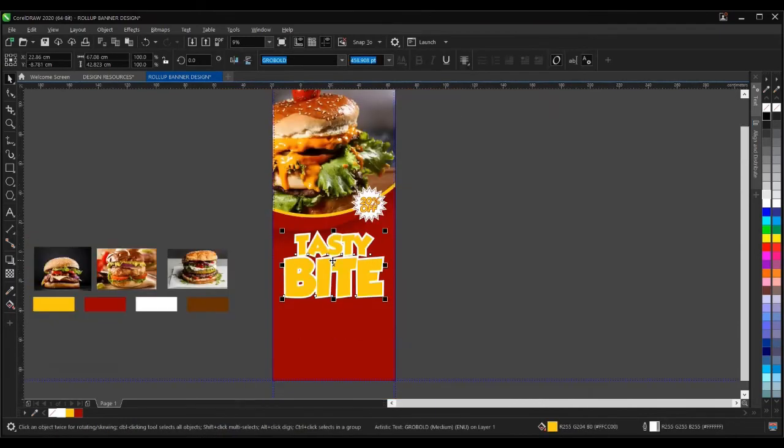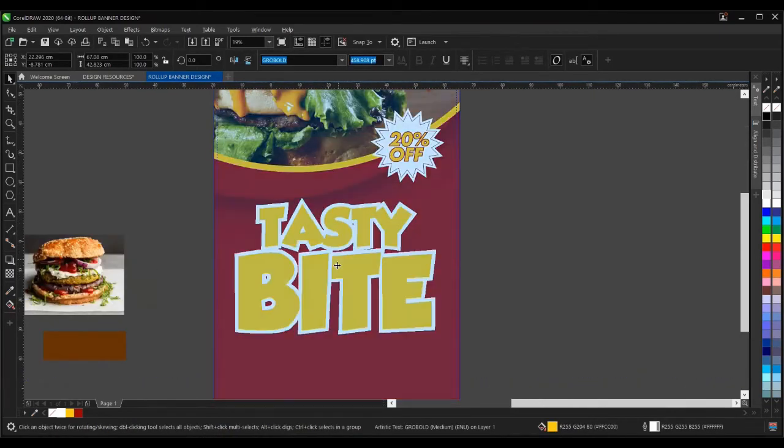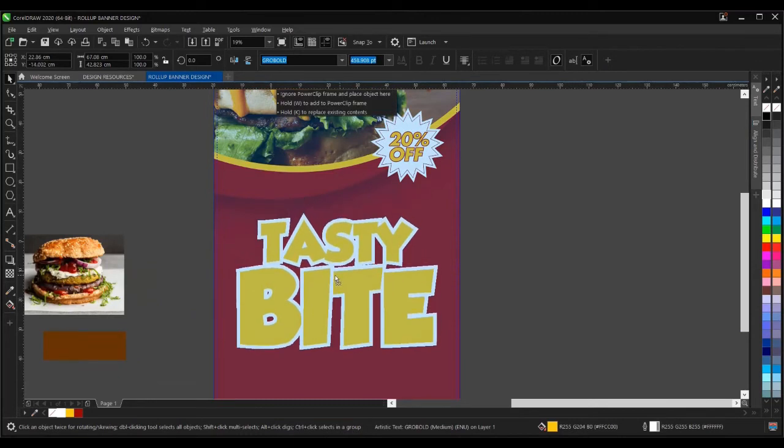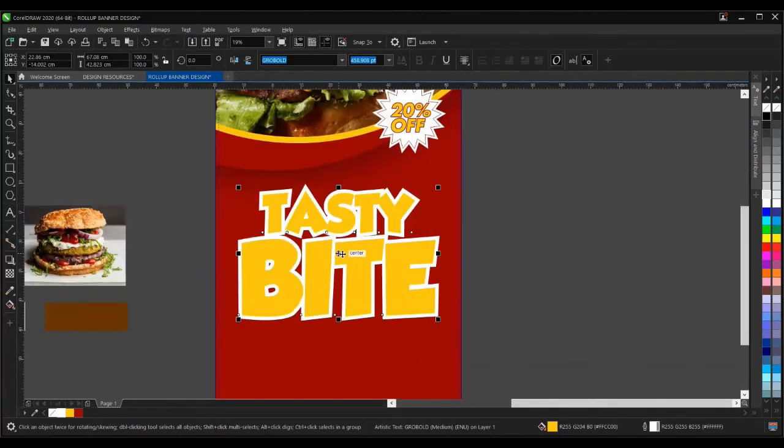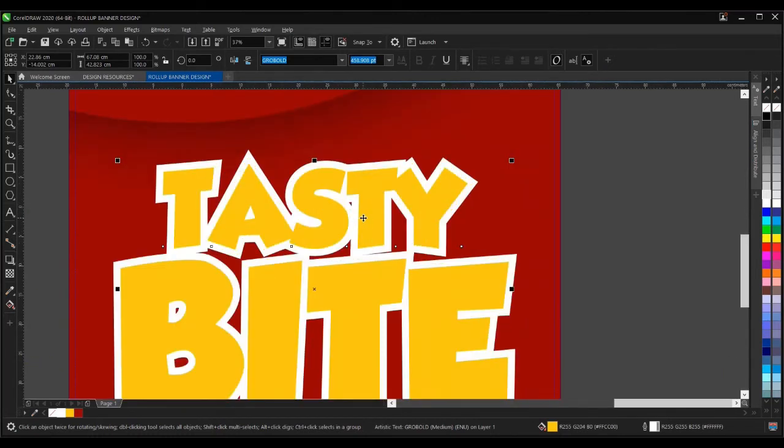Okay, I think this is fine now. As you can see, we're making progress here. Then you drag to adjust here. Alright, so we need to create an outline text again, but this time it shouldn't be white, it will be red now. To do that, it's very easy.